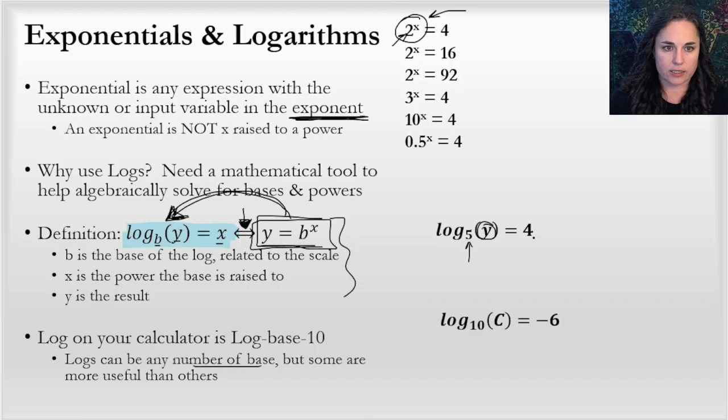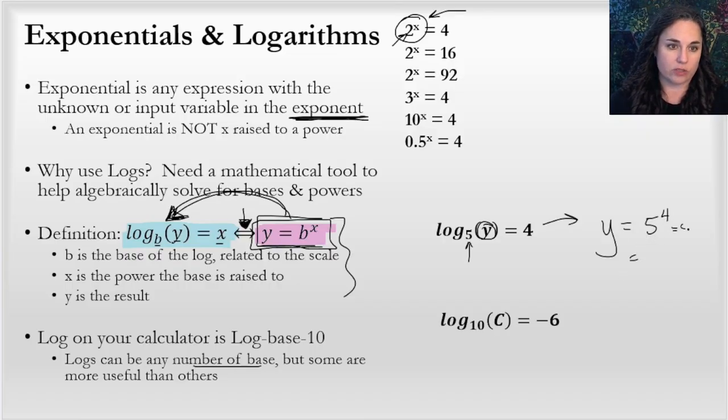And that equals x. Okay, so I am going to transfer this to the other form, this exponential form here. The blue is the logarithmic form and the pink is the exponential form. So if I transfer this expression to exponential form, I'm going to put each one of those things where they go. Let's see, y is an unknown thing. Next comes the base. I'm going to notice in my logarithmic expression, the base is 5. And then the x value is on the other side. This is to the 4th power. Y equals 5 to the 4th power.